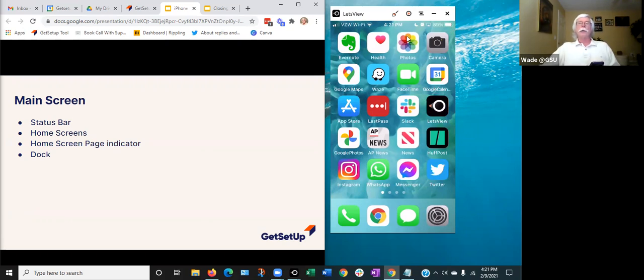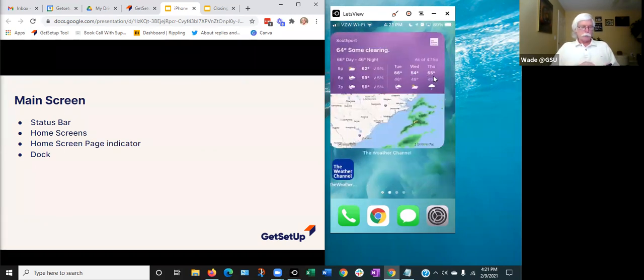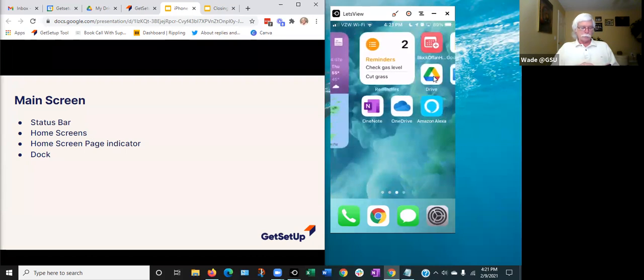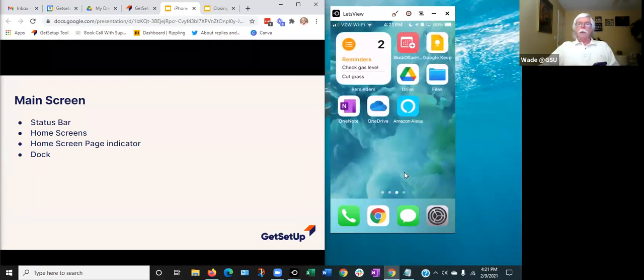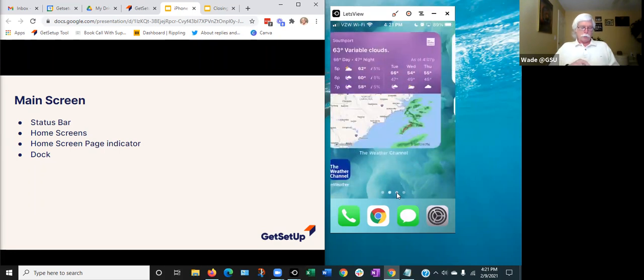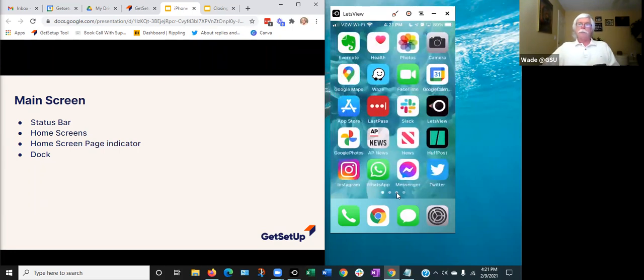This is called the home screen. It's actually home screens. There's more than one. As you probably know, you can scroll through and get to multiple screens. There's a little indicator at the bottom that tells you which screen you're on. You can tell with mine, I've got 4 screens and I'm on the 3rd one. You'll see that that moves when I move from screen to screen. It just helps you keep track of where you are. I think with 14.4, you can have 6 home screens and maybe more. It adds more as you need them.